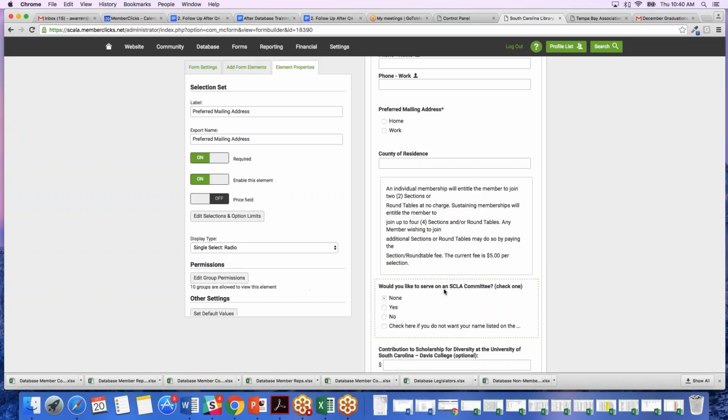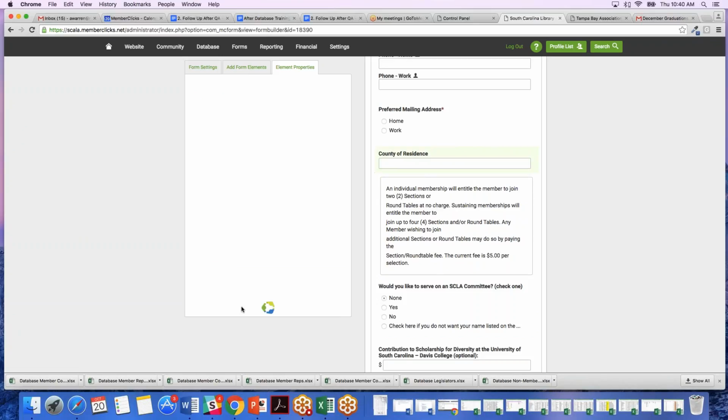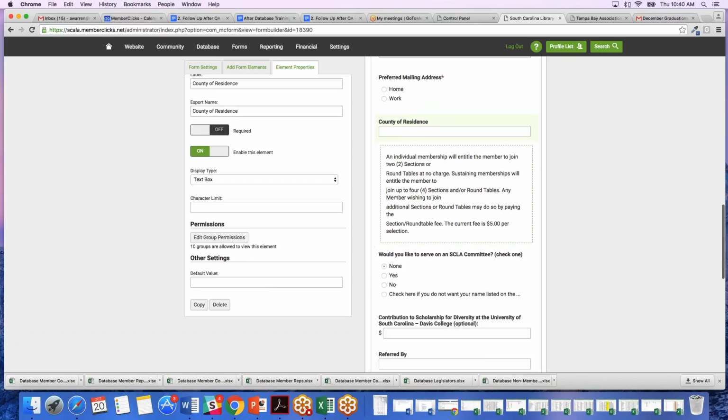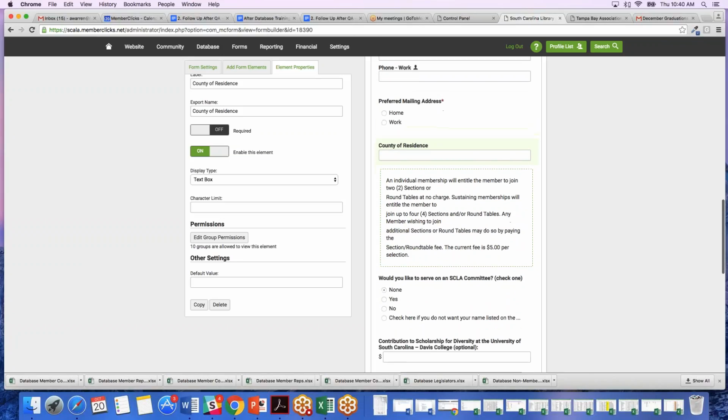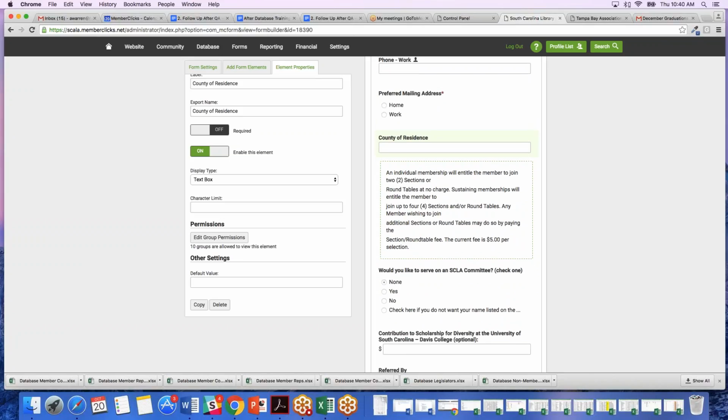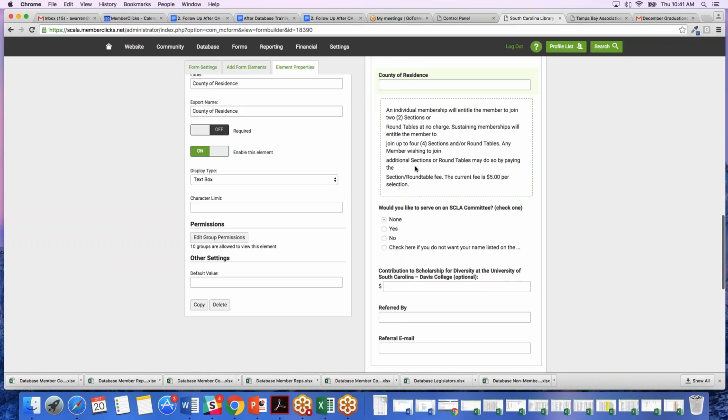Okay. Sounds good. If you want to come in here and delete it, just click on it, and then you can scroll down here and delete. I like simple. I like forms as simple as possible. There is no need to ask stuff we're not going to use. Absolutely. Now, the next area you were asking for their membership type and dues, but they already selected their membership type, and they don't have to select their dues because the system will recognize their dues. Okay. So I left that out.